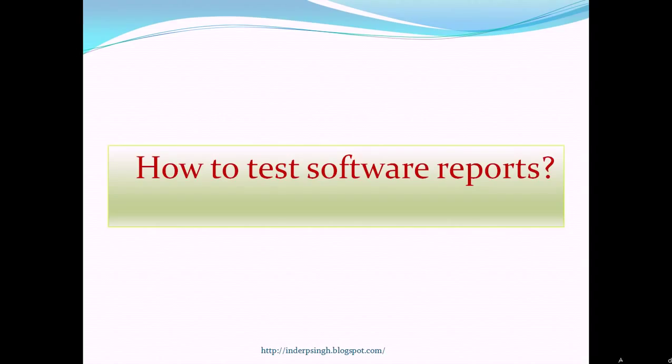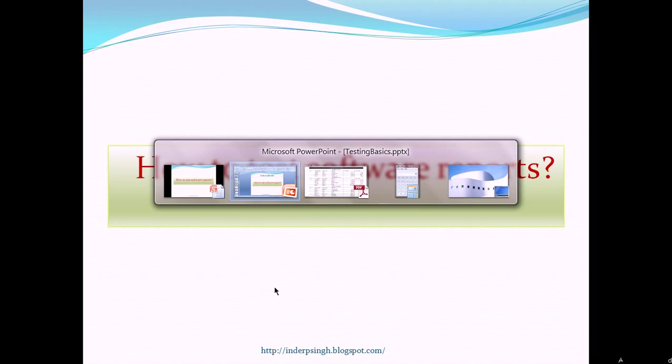First of all, the question is, what is a report? A report is an output of the system. So a report is basically some format in which the text and numbers in the system is represented in a useful way to the user. Reports can contain some numbers, they can contain some text. Usually they contain both text and numbers. So let us see a sample report and see how we can test it.